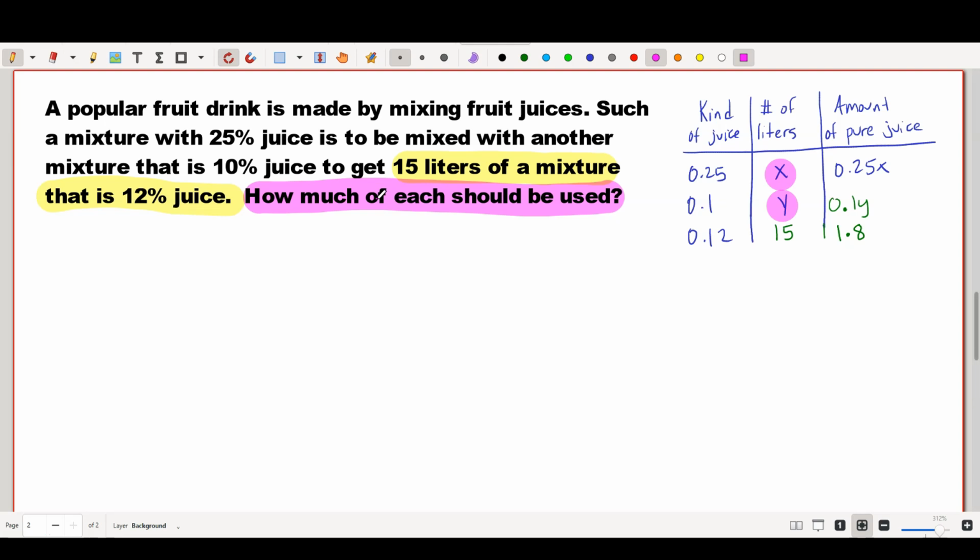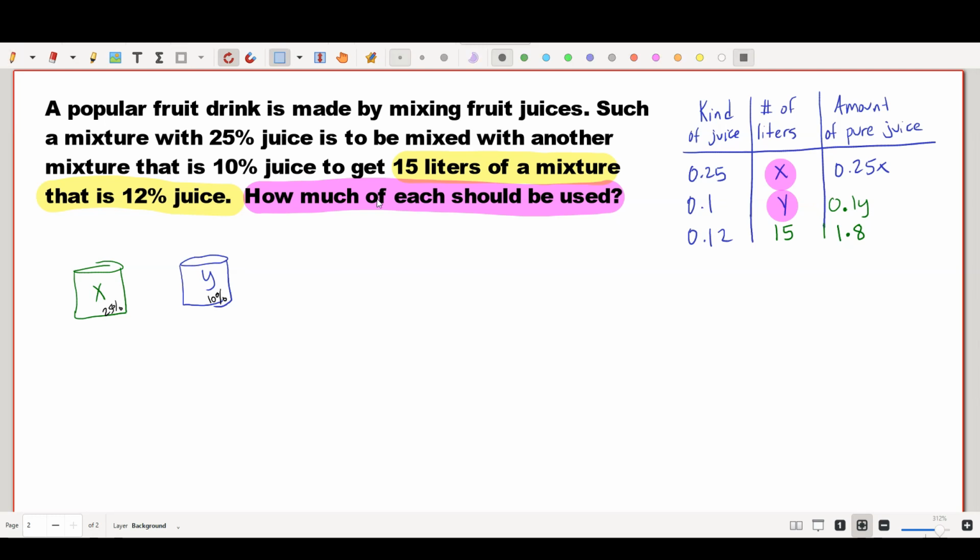So just a little visual here. Sometimes I like to draw a visual just so you can make connections and think about it in your head. Let's think of these two different mixtures. We have a first container here, which is our first row. That is a 25% mixture, so it has 25% juice. So this little bottle is, let's just say, 25%. And then the second mixture has 10% juice. So this is like a 10% juice.